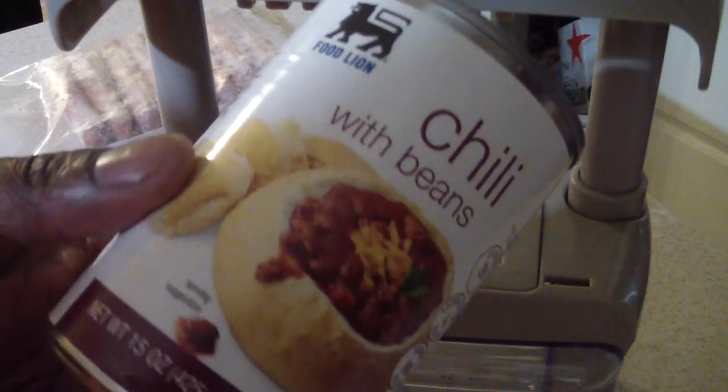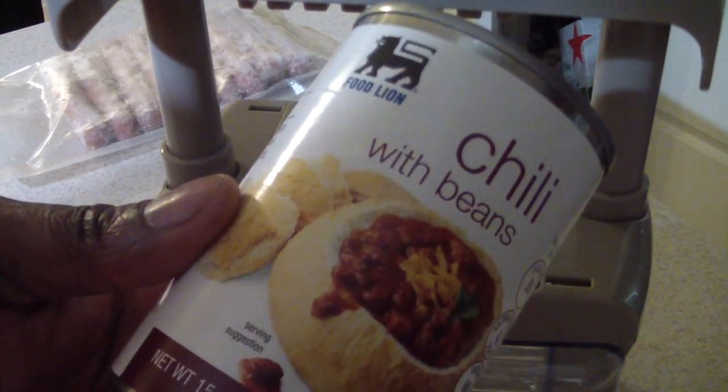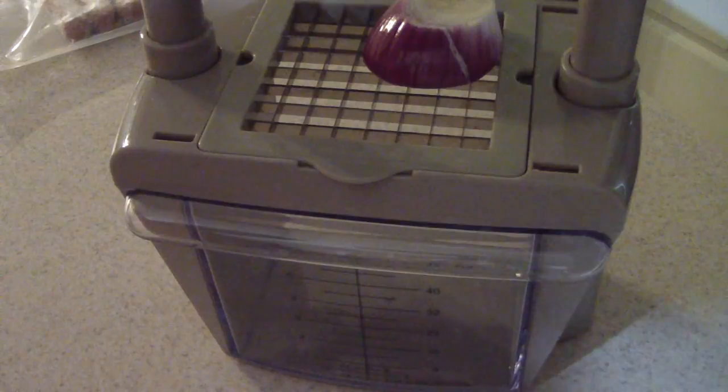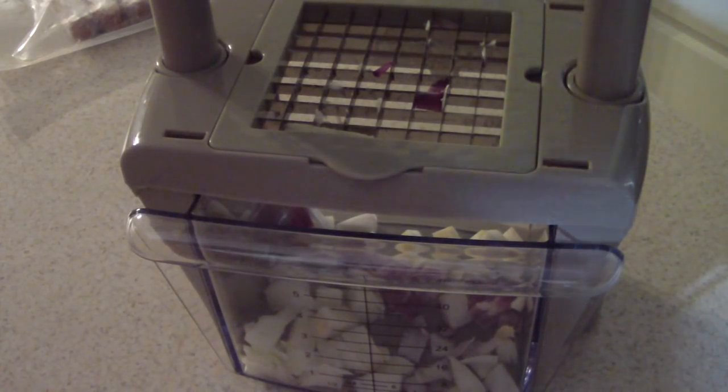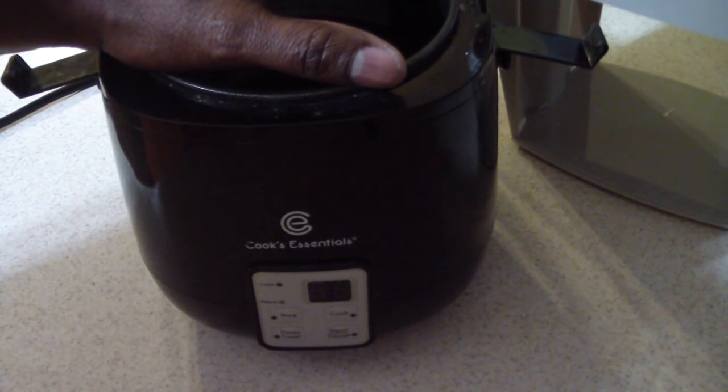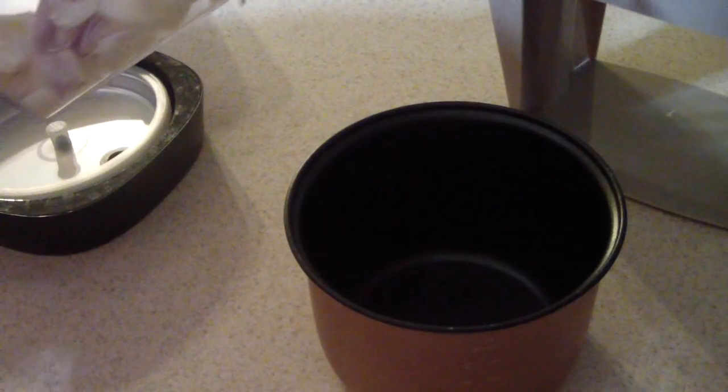First off, I gotta get my chili popping for my hot dogs. Got my HSN chop in the house. Got a red onion. Got a regular onion. And I just chop it. That's it. Got my QVC Digital Perfect Cooker in the house to make the chili.